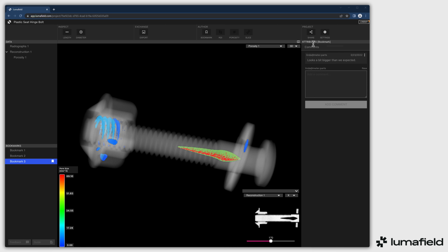So now I'm going to switch and make sure one of my coworkers can actually see this. So I'm going to add a user to this project. And go ahead, and that will auto send an email for my coworker to take a look at. And she'll also be able to see these bookmarks and the comments that I've left.